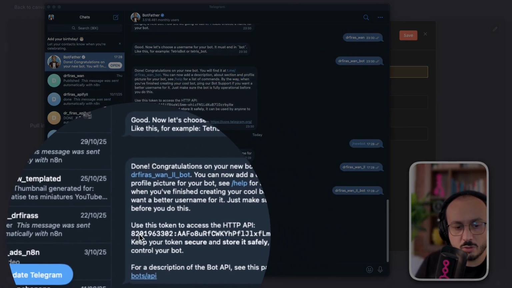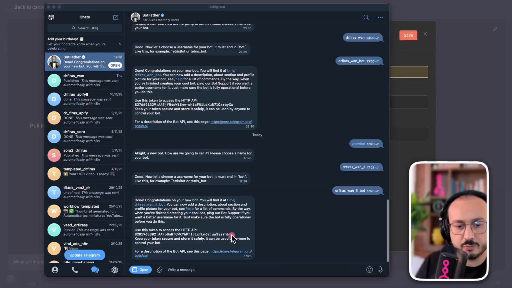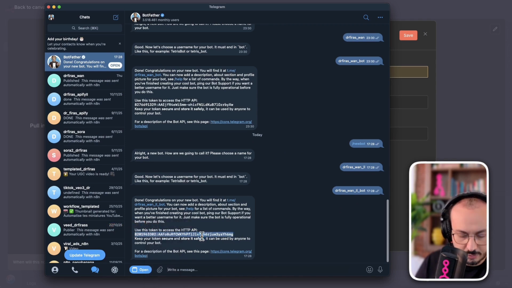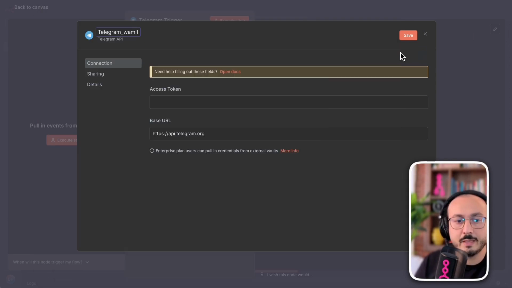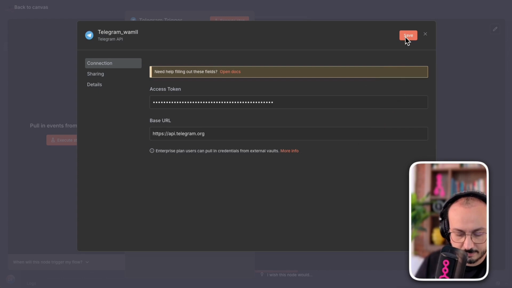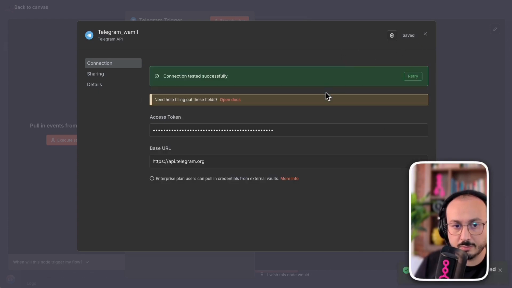Now look here, there's this code. In fact, this is the code I'm going to retrieve. So let's go. We select the code, and we need to copy it. It's very, very important to copy this code for it to work. There. Now I'm just going to paste this code here. Once it's pasted, I'm just going to click on save. And there you go. So now it's connected. The connection is very good, so I can exit.